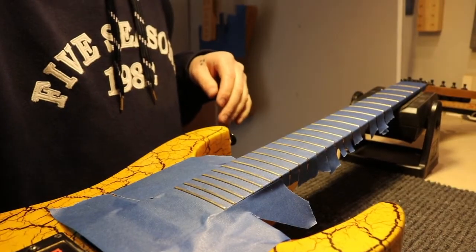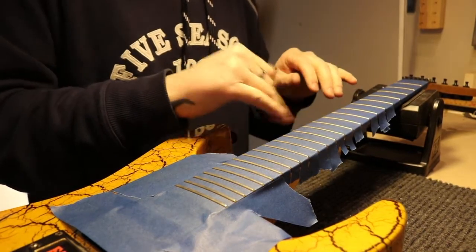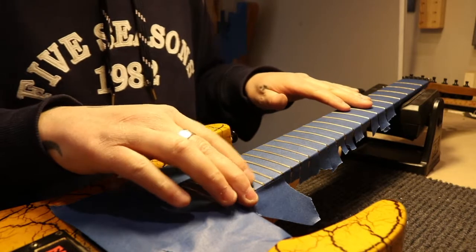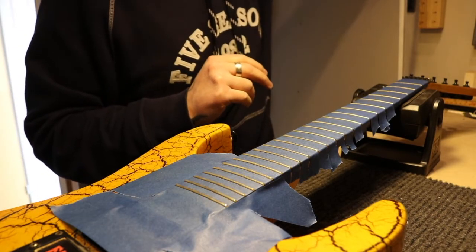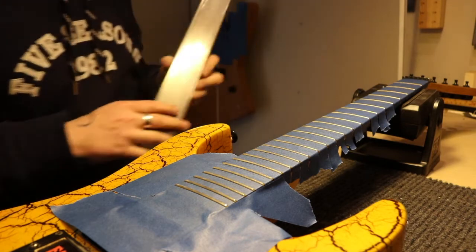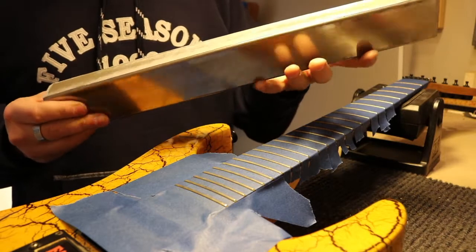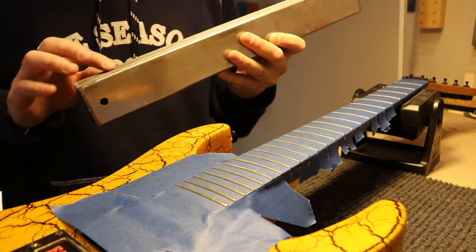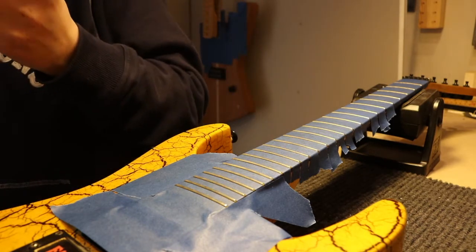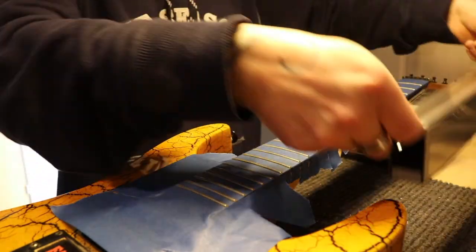So now what? I can tell you that now it's time for using my sanding beam that I use for Gibson Les Pauls and Explorers and that kind of stuff. This one is just perfect on there.